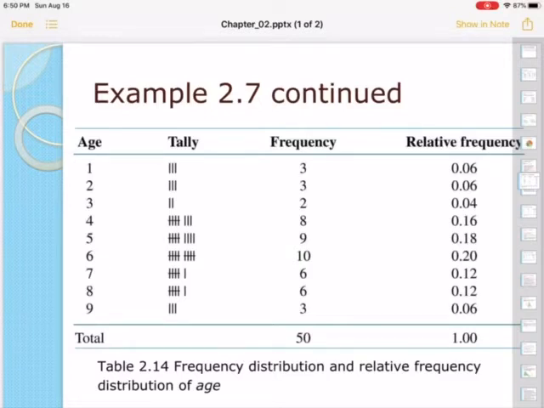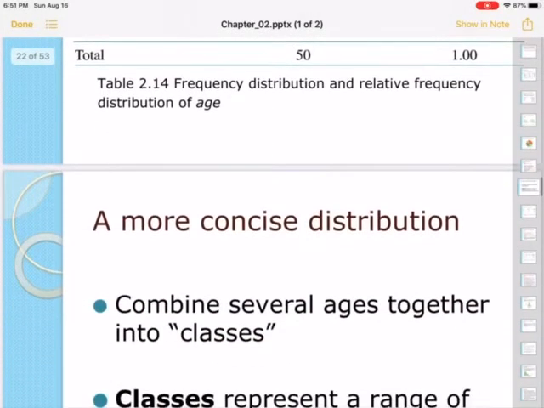So for the relative frequency, we take 3 divided by 50, we get 0.06. 2 divided by 50, we get 0.04. 8 divided by 50, we get 0.16, and so on. So the relative frequency for the children is our column number 4. So the total relative frequency must be 1.0.